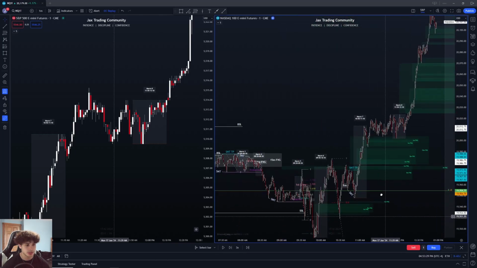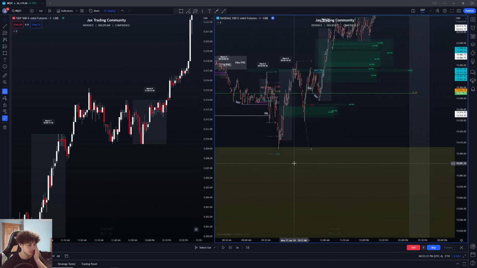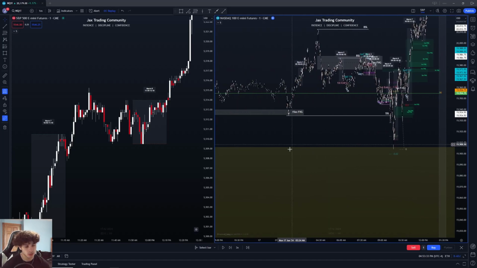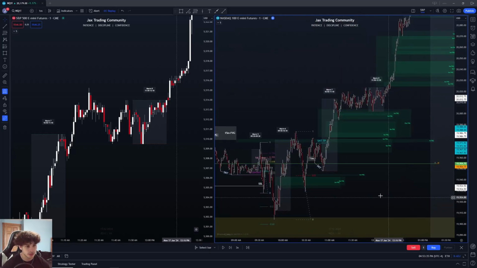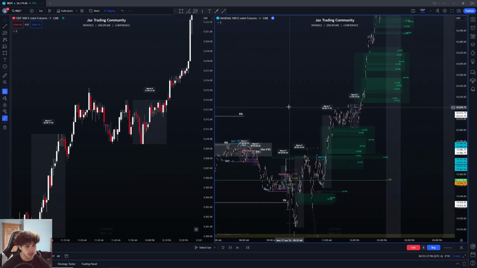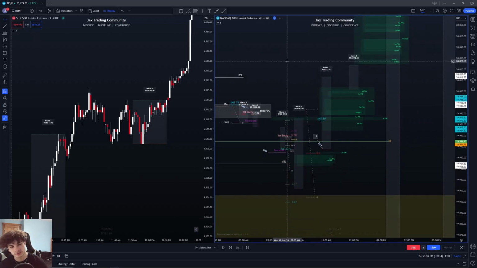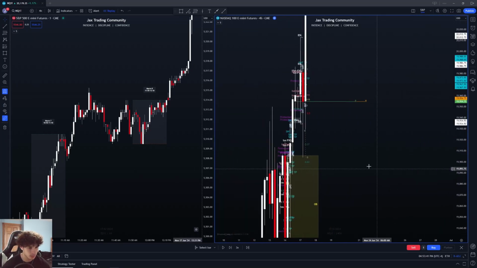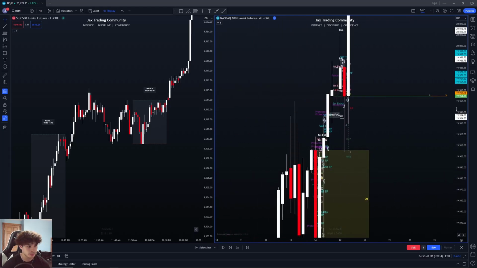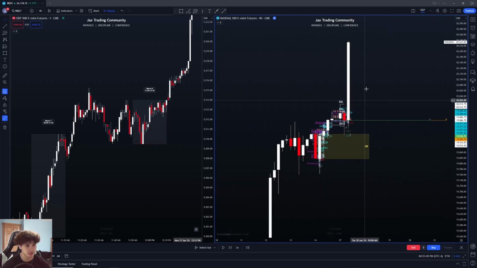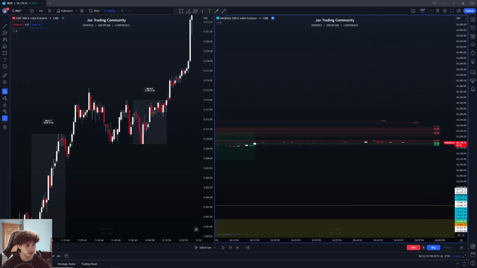One thing we can expect after we hit this order block right here, we can sort of expect us to just go a lot higher. Because if you're looking at the 4-hour time frame, after we hit this order block, we're going to have a massive rejection. It's not just going to be little and we're just going to kind of consolidate. It's going to be a bigger rejection up.